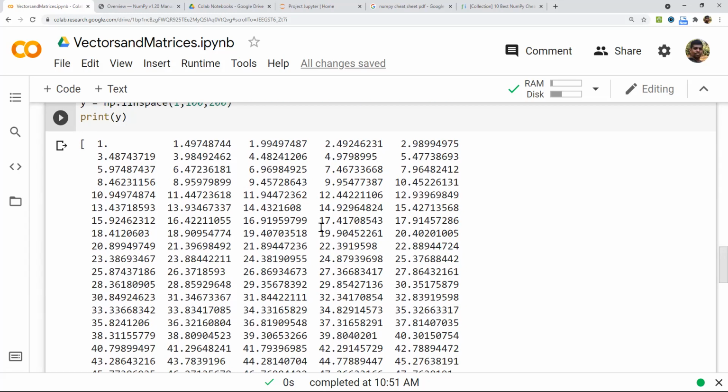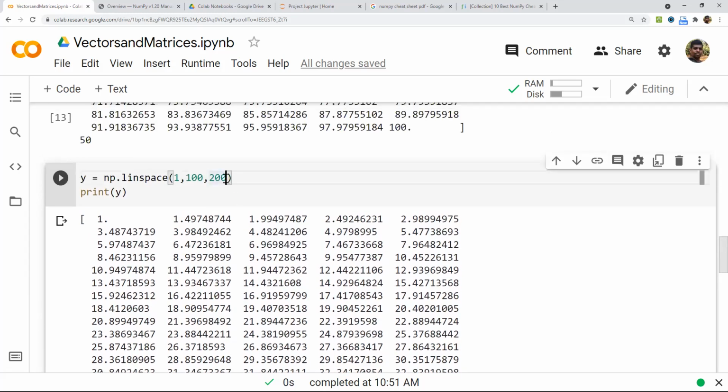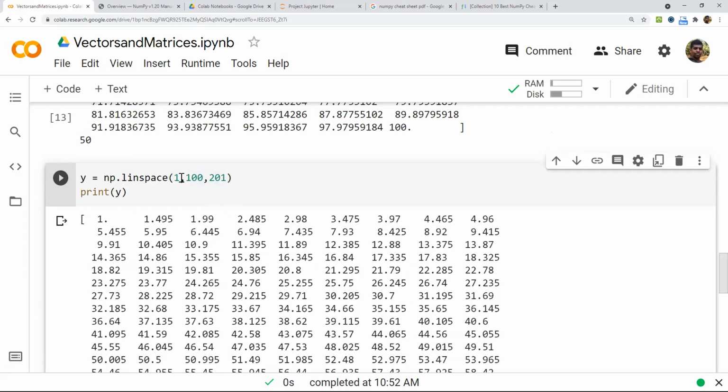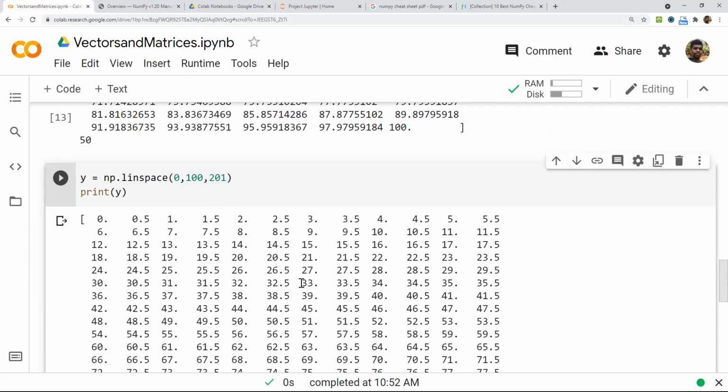If you put 201. So usually what we will get is, you round it off, meaning you make it to 2 decimal places, right? Sir, when you make it 201, it automatically comes exactly as 0.5. Sampath, can you try? Okay, 0, 100, 201. Yeah, that's what I was telling, like it is between those 2 points, not considering those. That's what I was looking for actually. Okay, now I got the point.